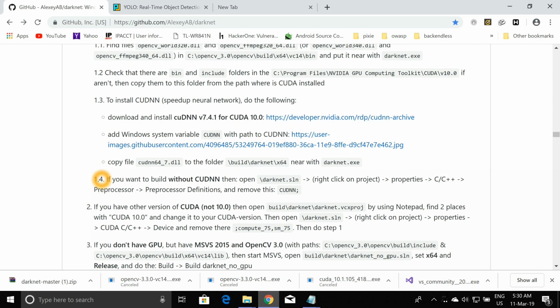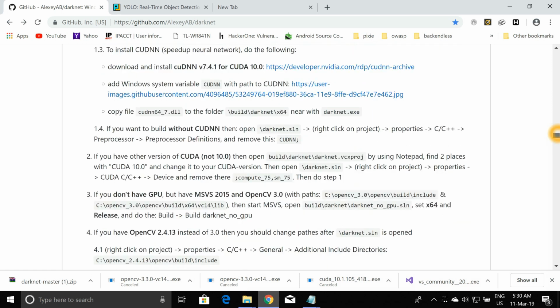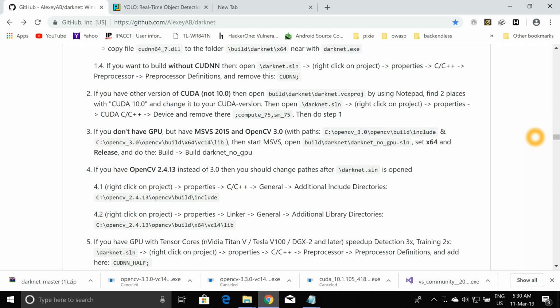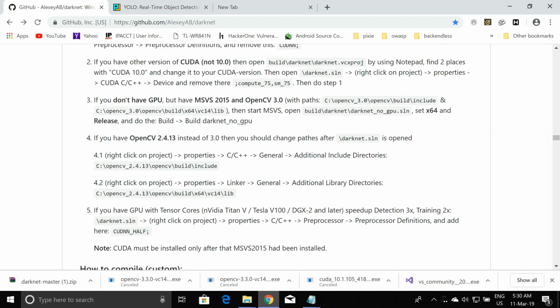Now the last step for this is, if you want to build without CUDNN, we don't need this because we are using CUDNN. So you can skip this step. The next steps are alternate ways, that is, if you have another version of Cuda, or if you don't have a GPU, or if you have OpenCV 2.4, or if you have a GPU with tensor cores.